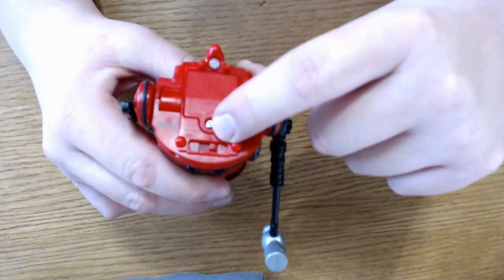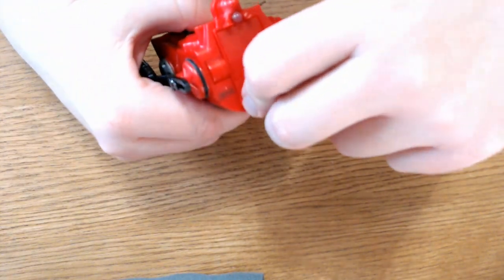After installing the batteries, you want to switch to your preferred language, either English, French, or Spanish. And you do that by switching the power switch. And you're going to move that to the middle. Press head button.